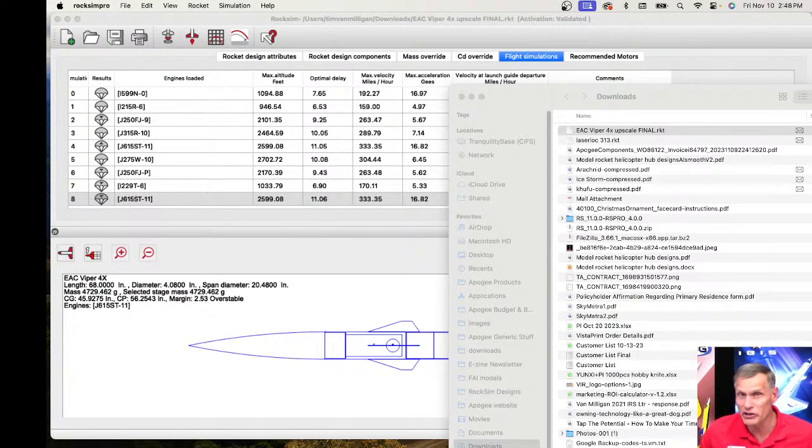RockSim Pro is priced different from RockSim. RockSim is a one-time fee. And so when we had version 9, we gave everybody a free upgrade to version 10. RockSim Pro is a subscription-based model, so there's a fee per month to use it. And the reason for that was all those images that you saw in the graph, in the trajectory. I have to pay for those every time somebody uses them. So because of that, I got to make it into subscription software. Where RockSim, it doesn't matter. So RockSim Pro, the price is lower, but you pay it every month.